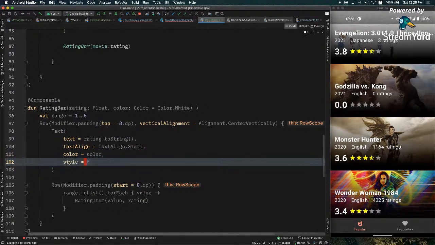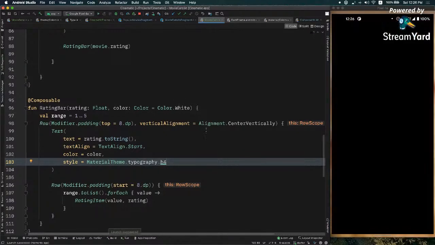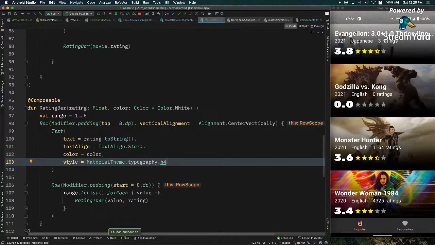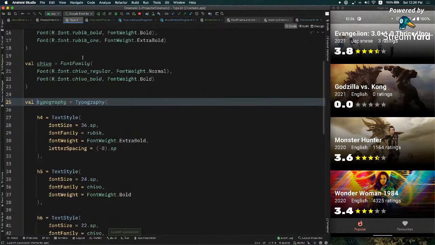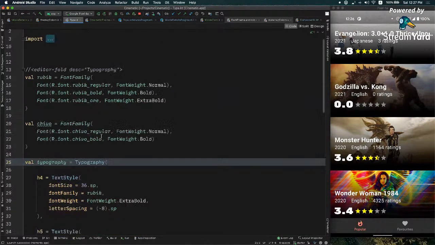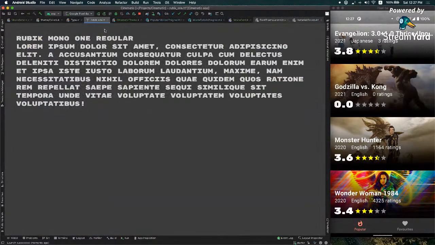And the styling will be MaterialTheme.typography. And I'll just copy it onto my clipboard because we'll be using it a lot, .h4. And if I run this, the rating text should at least be changed. Cool. And you can see my H4 definition here is a Rubik 1, which is this font.